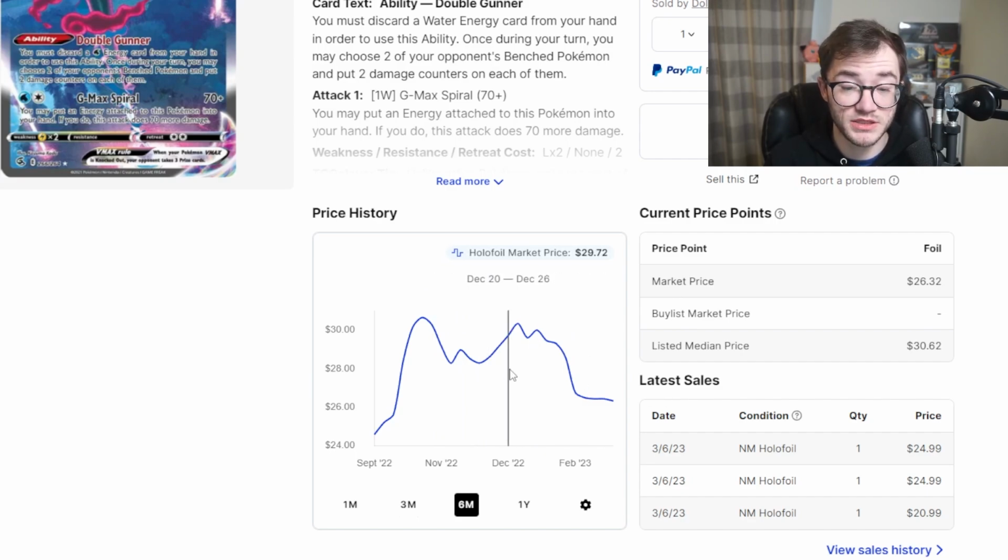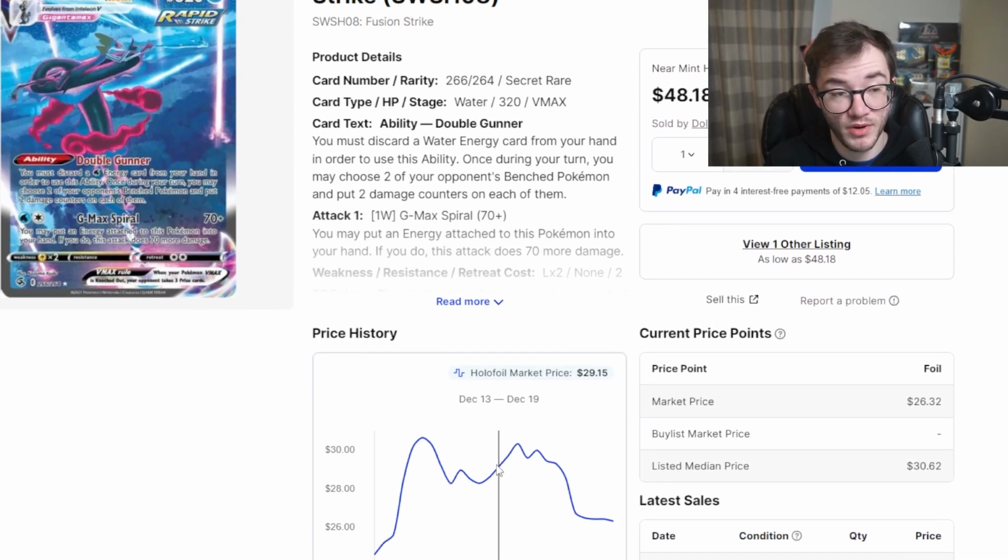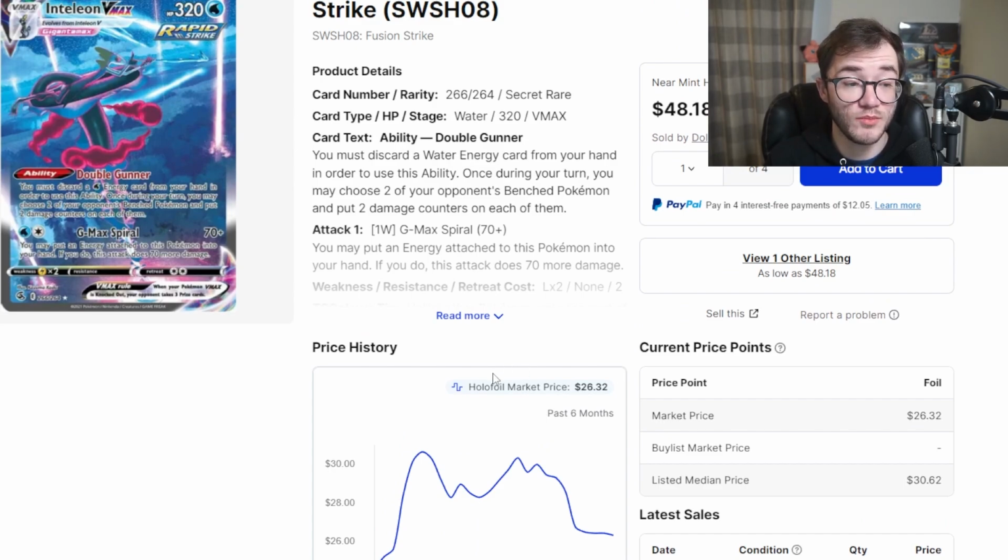This is a cheap card, in comparison to some of the other cards in the set, but this is an alt art. Pretty cool alt art, but I do feel like it's not really one of the big heavy hitters of this set, and there are a couple that are really big, but unlike Chilling Reign, where Chilling Reign has quite a few medium-sized value alt arts that we saw, we saw a lot of them around 30, around 40, around 50. Fusion Strike is a little bit different.